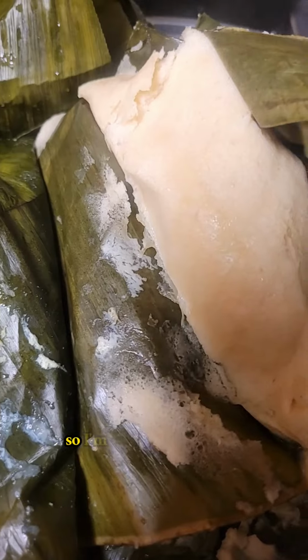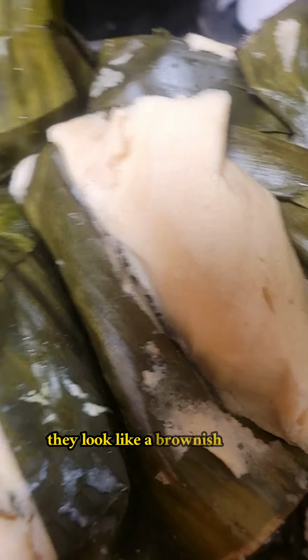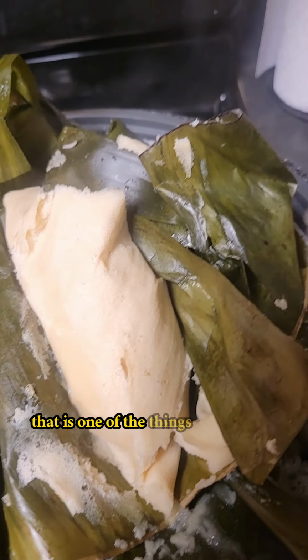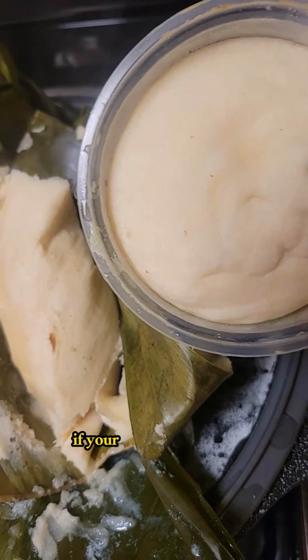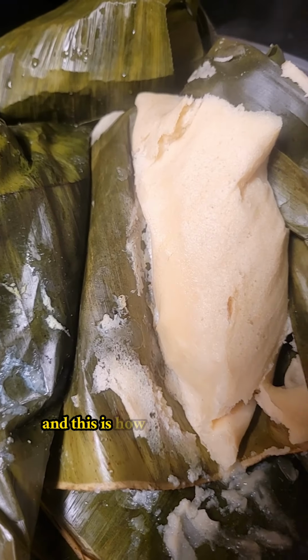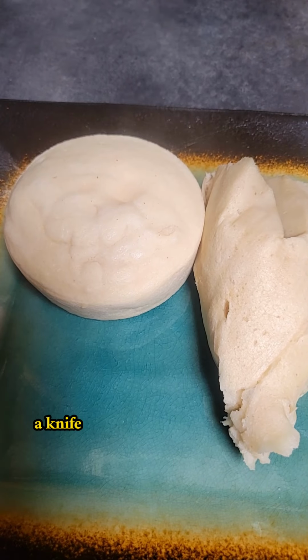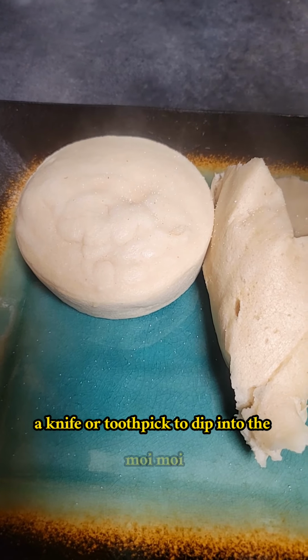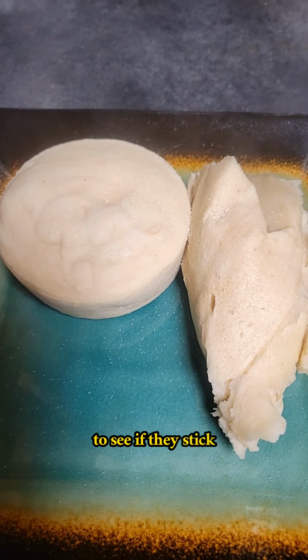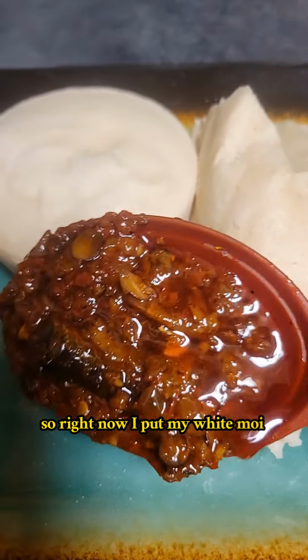The moi moi has been cooking for about 40 minutes. So I'm just trying to check. You can see the color of the leaf. They turn a brownish color. That is one of the things that will let you know if your ekuru is ready. You can see, this is how they should look. Or you can use a knife or toothpick to dip into the moi moi to see if they stick. That means it's not ready.